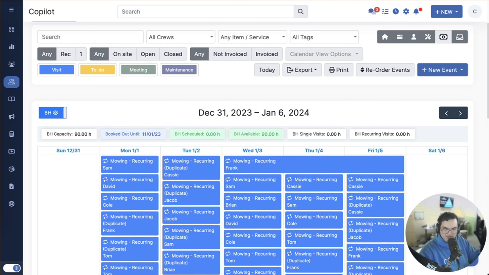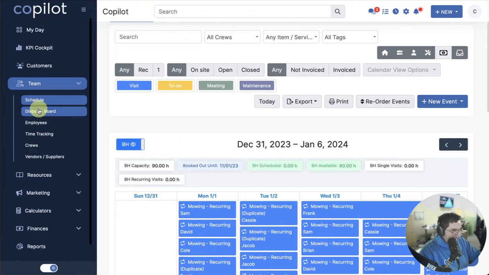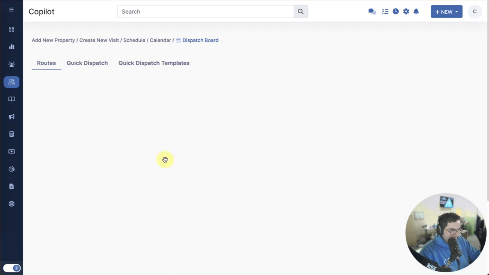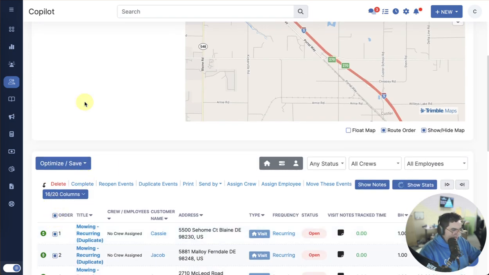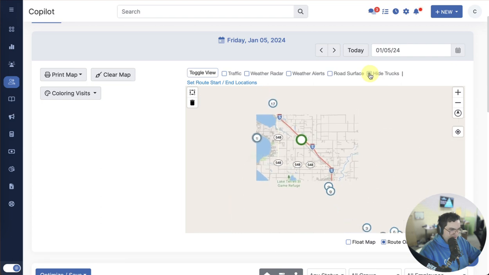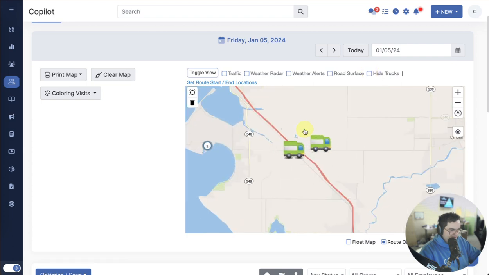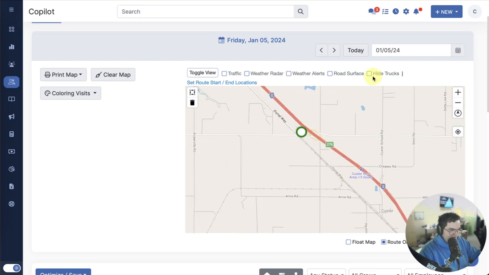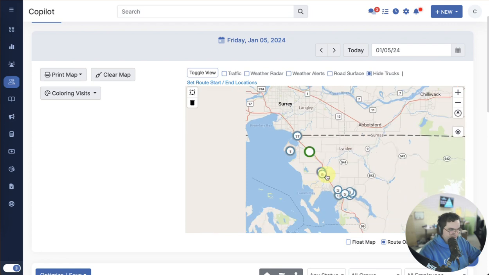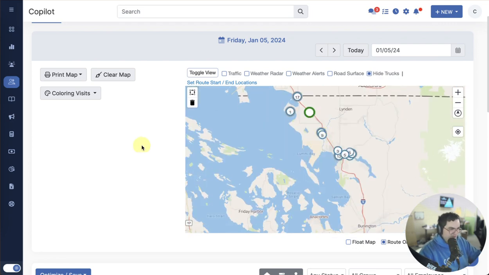It's really great. All right, and last thing, we did a quick change on the dispatch board. We had some people requesting an option to hide the trucks for their employee tracking. So if you have a lot of visits on the dispatch board, sometimes the trucks for the GPS location of your employees, these ones here, can cover up visits. As you can see, there was a visit under that truck, but now we added the option here to hide the trucks. So this allows you to clean up the dispatch board if you're working with a lot of visits and routing them, scheduling them. You can just go ahead and hide those trucks and not worry about them getting in your way for now.